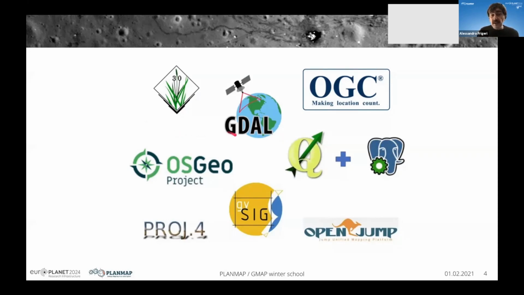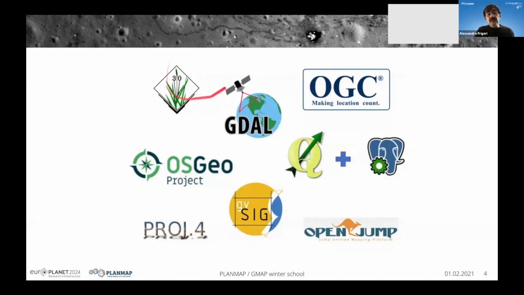For example, we have, of course, QGIS, you have the Postgres. So if you are into planetary science, for sure you should have heard about Postgres, maybe more on the engineering side. If you're more on the scientific side, maybe you have heard about GDAL. GDAL is the Geographic Data Abstraction Library. We will see that afterwards.